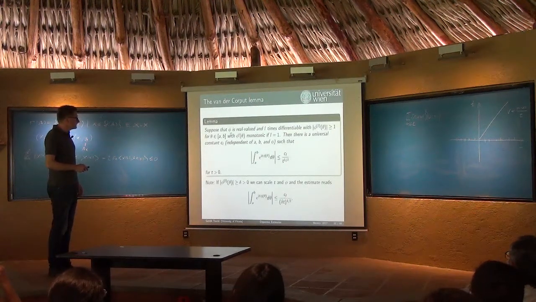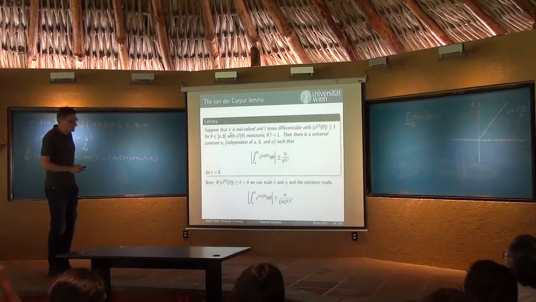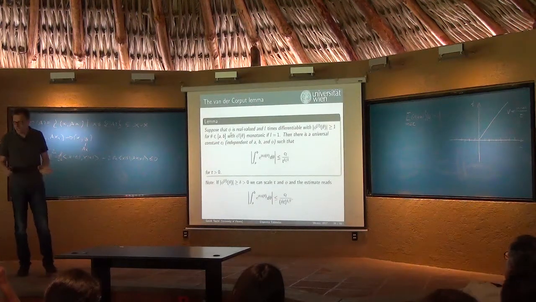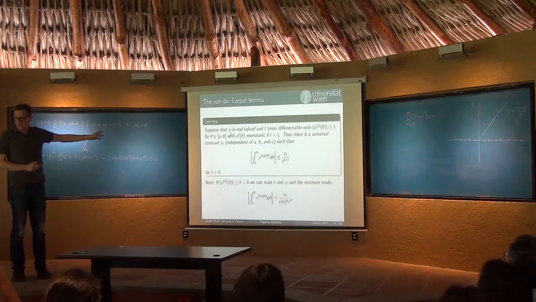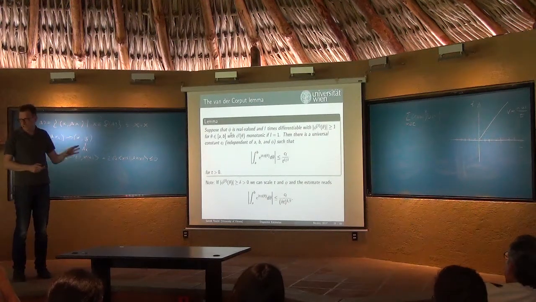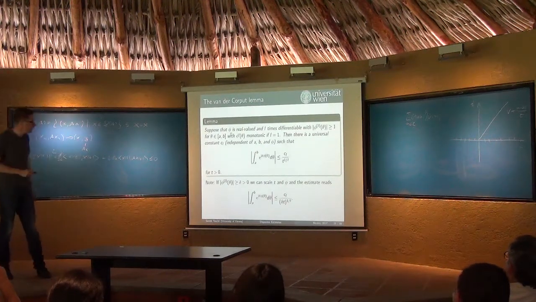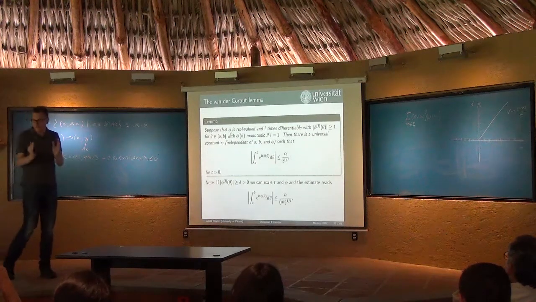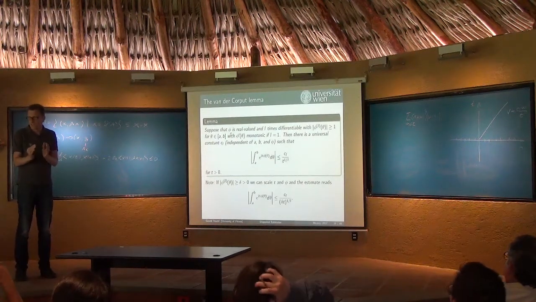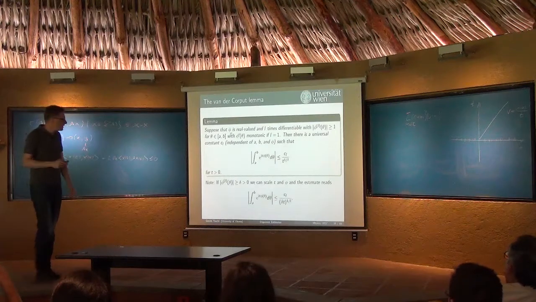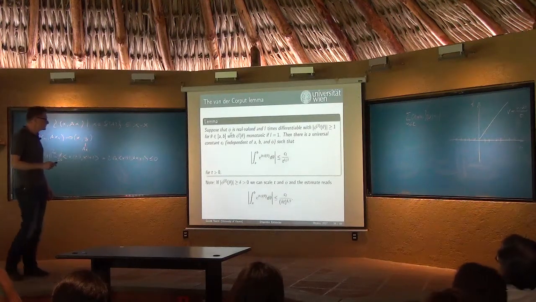Okay, so I'm looking at this situation. I'm assuming that phi is a nice function, differentiable. If we look at our example, typically this will be analytic, okay? So this will not be an issue. The amplitude is coming from the Fourier coefficients. So here I don't want to assume too much, but we will see we don't need this.